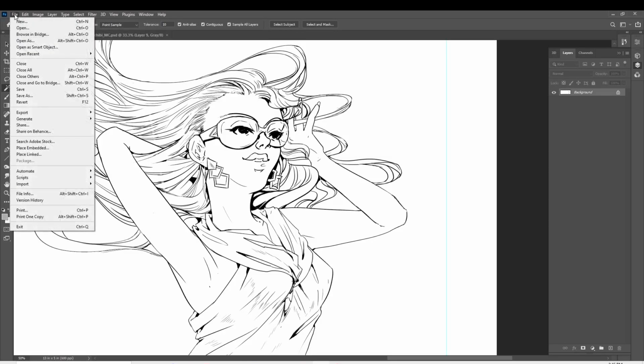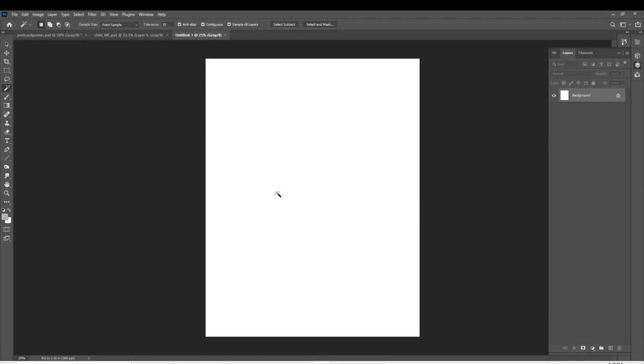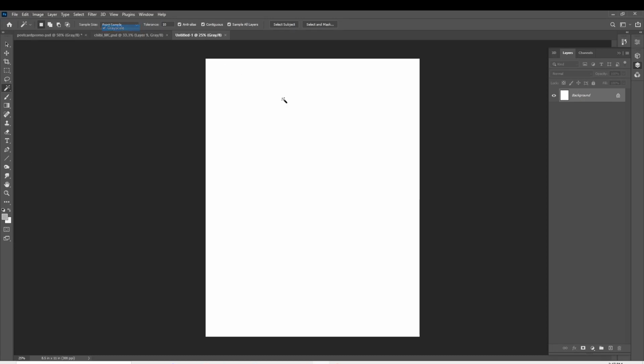What I want you to do, so this is step number two, go ahead and open a new file. Make it at least letter size, you know, 8.5 inches wide or 11 inches high, or I think the international measurement is size A4, but basically the size of a letter page or mailing page. In Photoshop, it'll ask you to choose color mode right here, as you can see on the right. Make sure that's on grayscale also. Let's say you accidentally opened this file in color. That's okay. Just go ahead, do exactly as you've done before. Go to image mode and then select grayscale, okay?